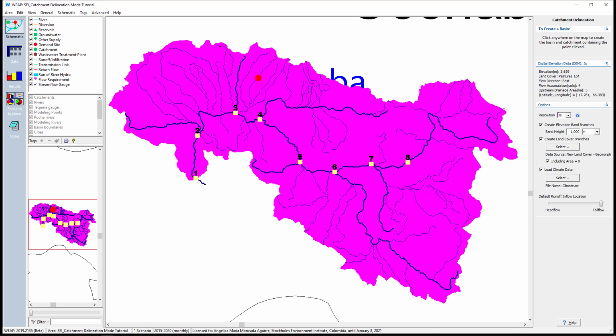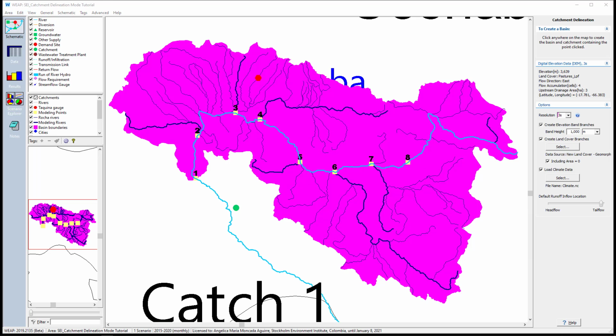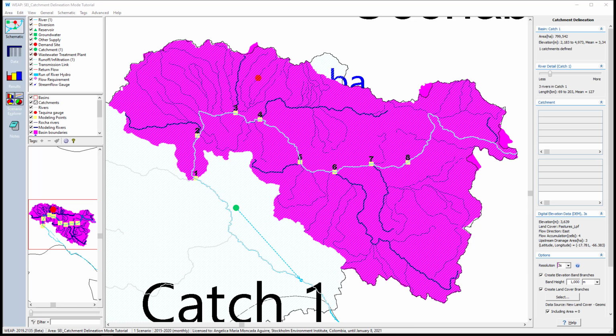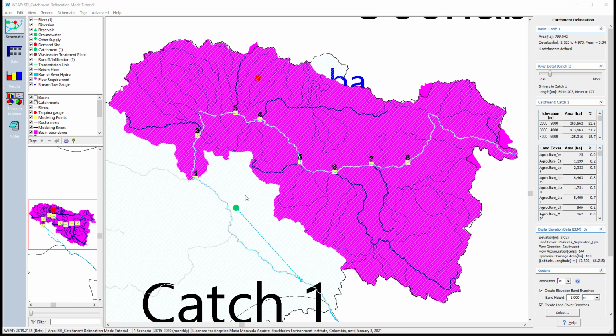The first time, we will add the largest basin found within the area boundaries. It may take a while. It depends on the area boundaries. If we want to add a new catchment within that basin, left-click again inside. After the first catchment is created, you will see 3 new GIS layers. Turn off all layers to see them one by one.